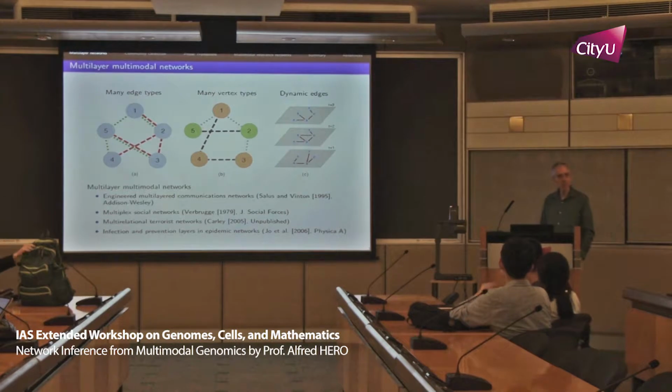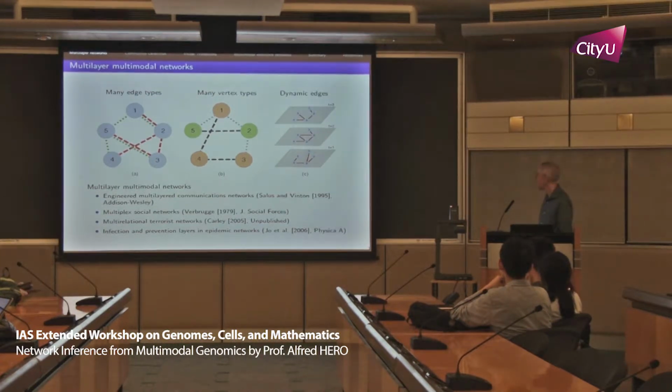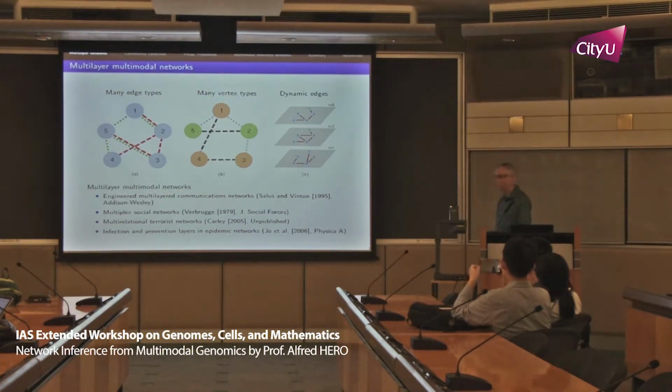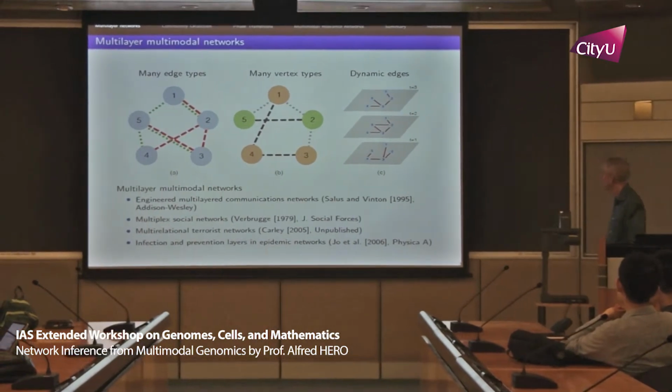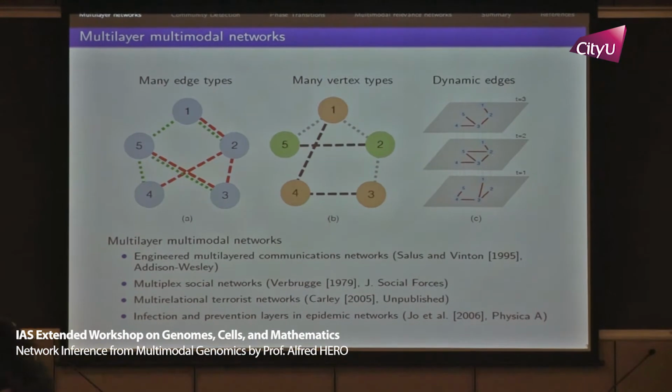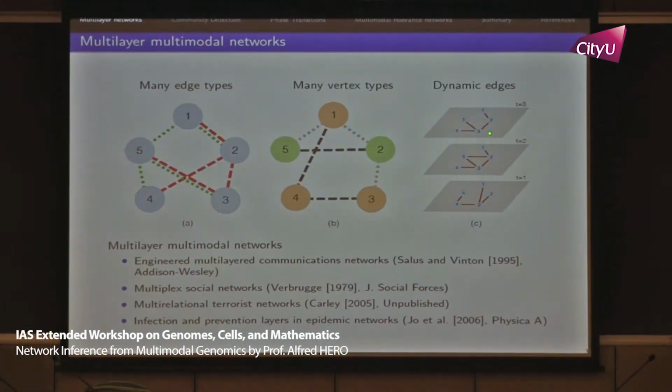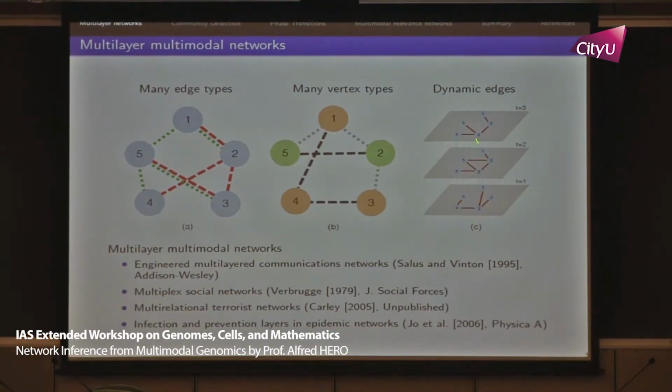So, multi-layer multimodal networks. This is a cartoon that shows what I'm talking about. There are several ways that multi-layer networks can arise. If you look at a simple network with a fixed number of nodes, and its edges, which correspond to interactions, dependencies, communication between these nodes, which could be genes, it could be agents in a general network, a social network, or an engineered network like a communications network with the internet, where these would be IP addresses and communications between them. And over time, the dependency relationships, the communication patterns change. So these are multiple layers. Each time slice is a particular layer. The nodes, therefore, are multiplexed throughout the layers with edges that change over time.